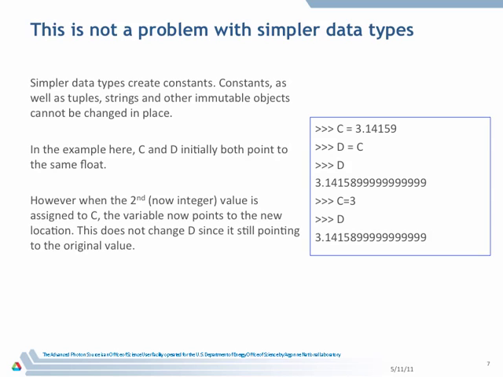I should point out, this doesn't happen when we work with simple data types, and it's not because Python treats them differently. But when we do, for example, this, so I've created a simple variable C. I've made D equal to C. Okay, so now C and D point to the same thing. And you might think that if I assign something to C, I'm going to change D. But I'm not. And the reason is I've created a new object, and I've made C point to that new object here. D is still pointing to the old object.